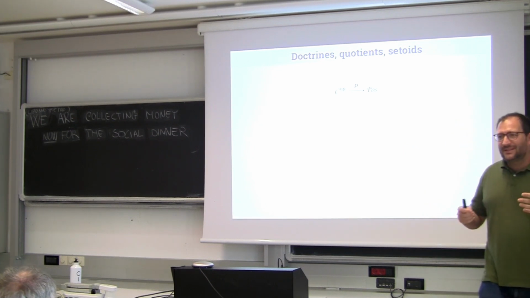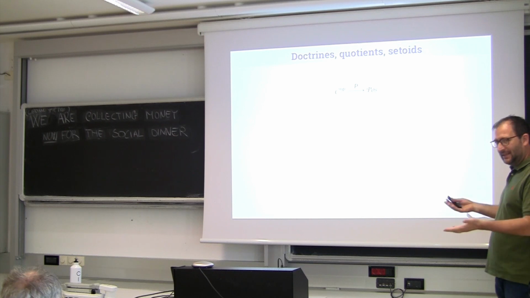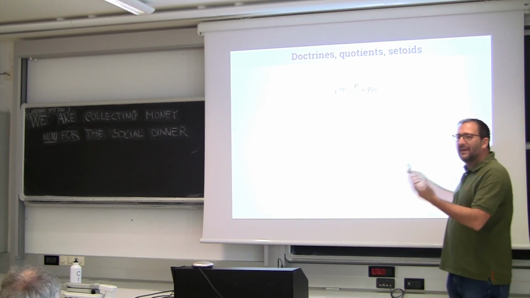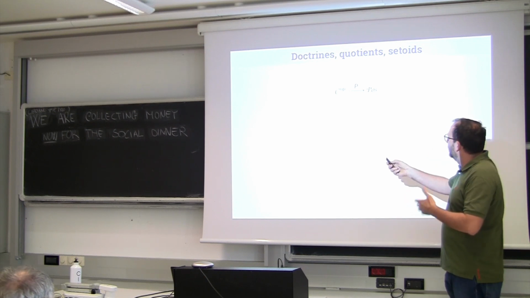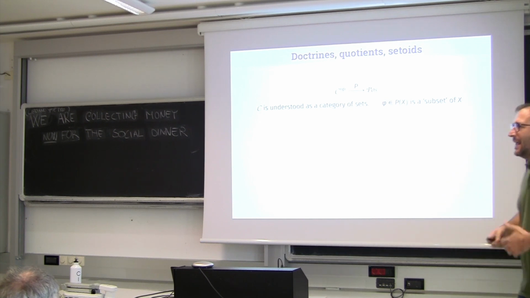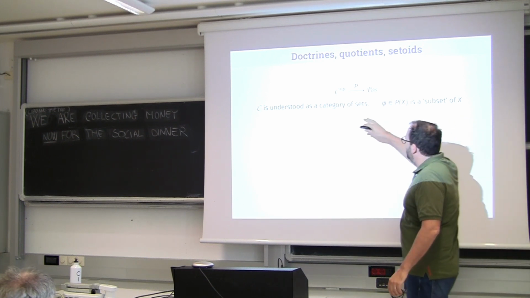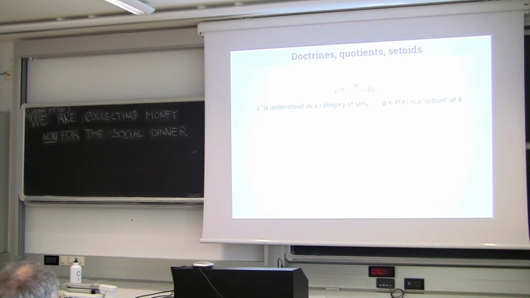Among the examples, there's one that I like the most for presenting doctrines and to give a leading idea or intuition of what they can be seen. And it is the contravariant power set functor. So I keep this intuition for all the presentation. So doctrines can be seen as a functor P from a category C that we can understand as a category of sets. And P maps sets to subsets. So it determines the algebra of the subsets of my category.